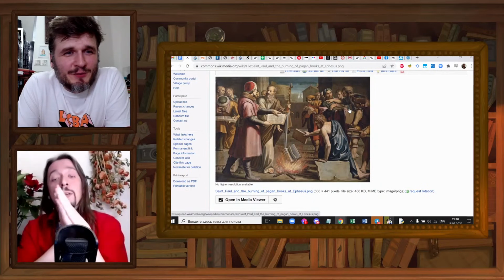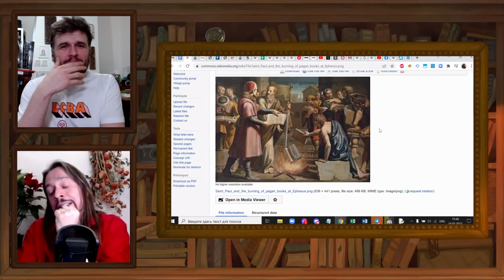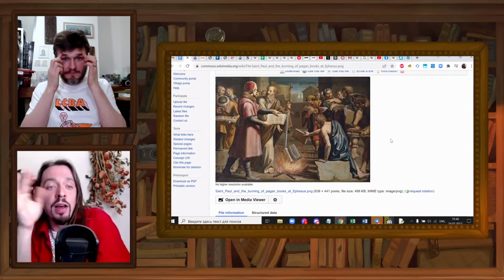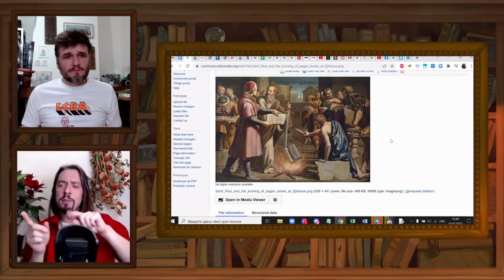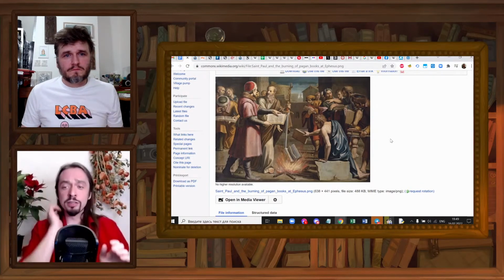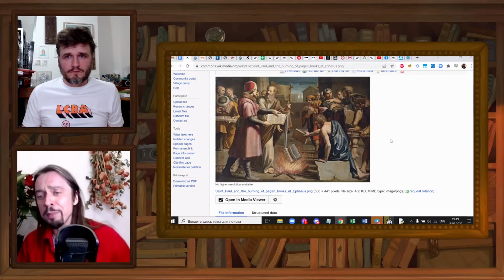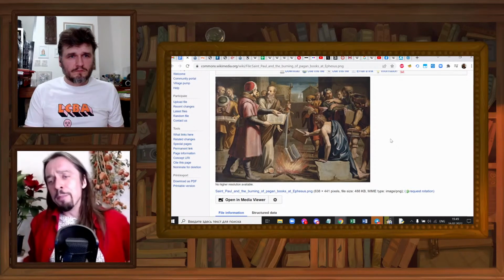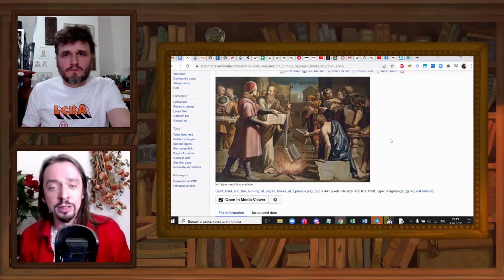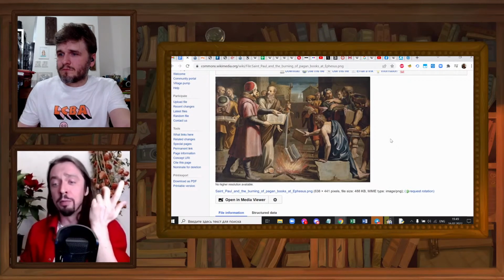So that's one of the images we wanted to use for the preview of our live stream. It is also an image of one of the very few early Christian book burnings. I don't mean burnings of books by Christians, but Christians burning books. Almost certainly legendary, because it's impossible to imagine that Saint Paul, a leader of a community of dozens of people, maybe 100, could come to a big bustling commercial city of Ephesus and just go and burn pagan books. Of course, this is not a contemporary depiction, and it is also not a very informed depiction.